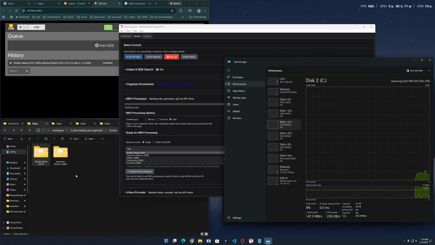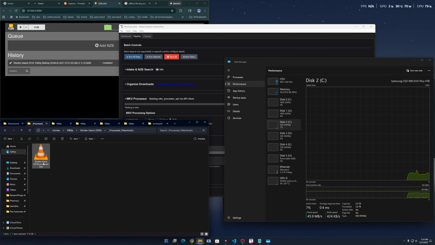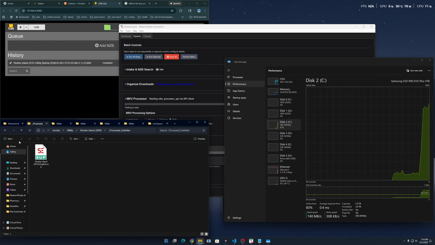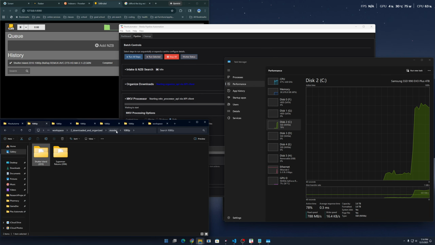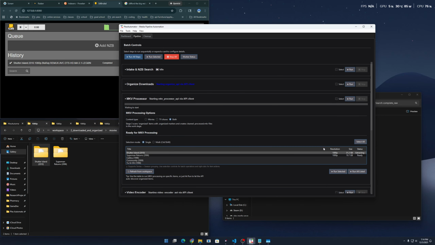Unless it is, I can't honestly tell. This doesn't seem to be getting any larger. Oh wait, no, it is extracting. It's fine. They are doing their thing. It just takes a while, I guess.